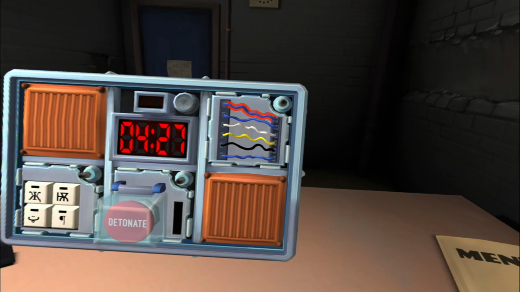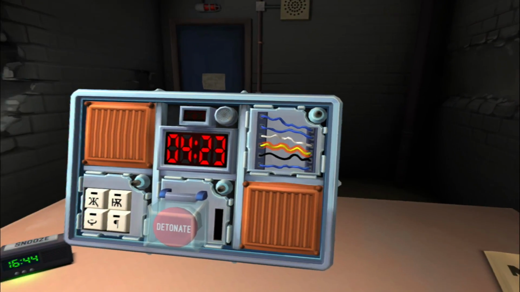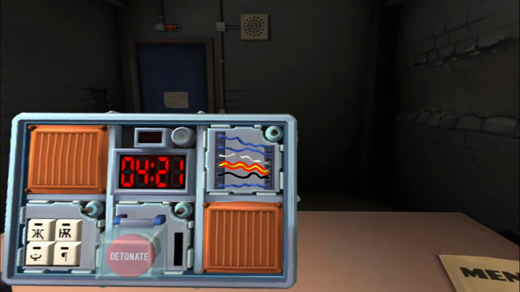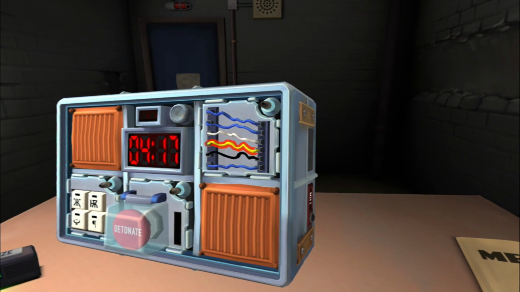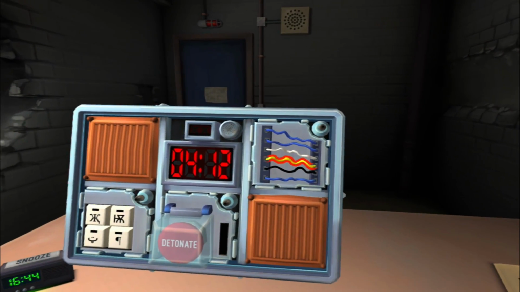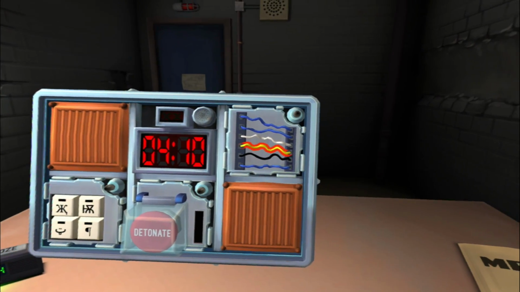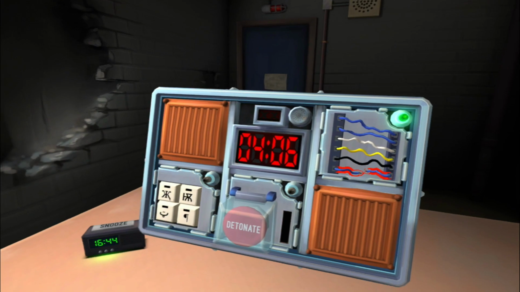Are there any yellow wires? There is. The yellow wire is the fourth wire down. Is there only one yellow wire? Only one yellow. Is there more than one white wire? There's one white wire. Is there any red wires? No red wires. Cut the last wire. Good. Okay. Got 4 minutes.